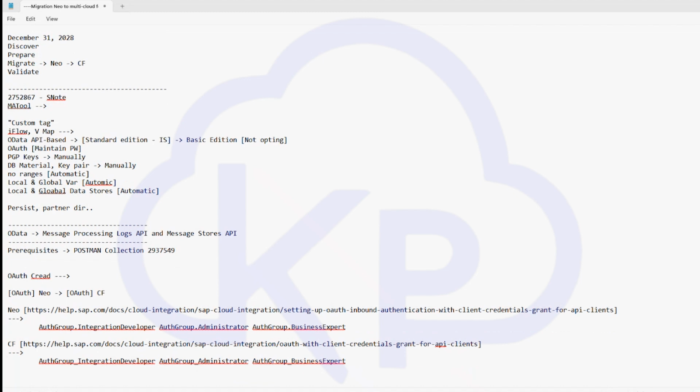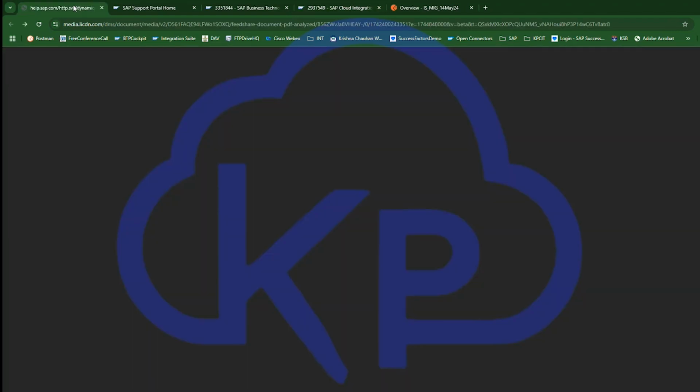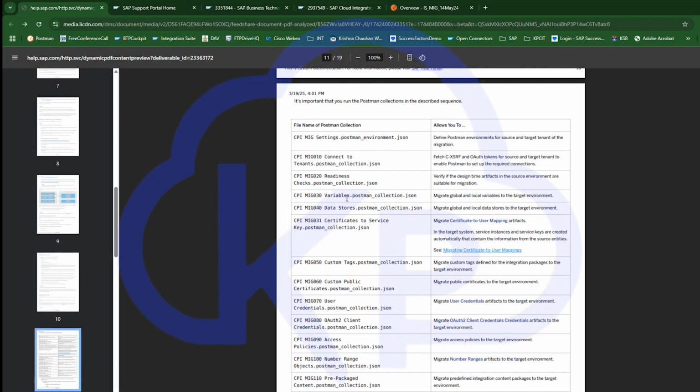Once we have these credentials ready, we can configure the Postman collection and just execute the Postman collections in a sequential format. If you see here, these Postman collections need to be executed in the described sequence.